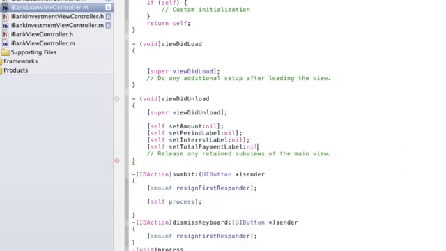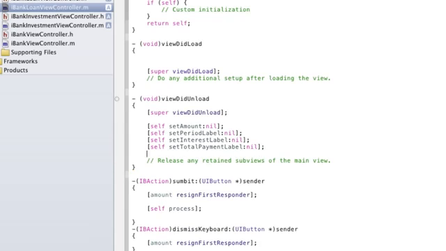And that's all we have to do just to clean up if that event happens. It doesn't always happen, it depends on the memory of the device at the time, but if the platform decides to unload the view, we're going to release all the objects or the outlets in there so we can clear up that memory. And that's basically what memory management is.